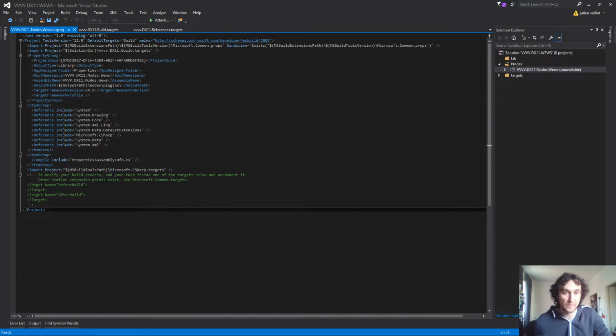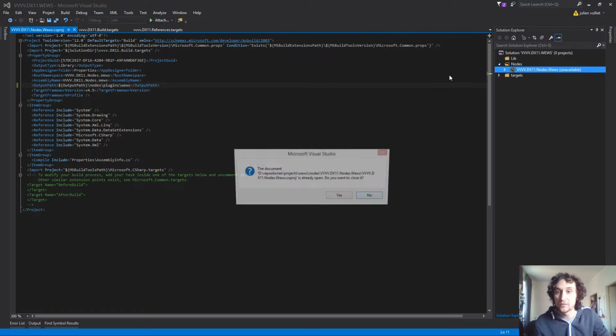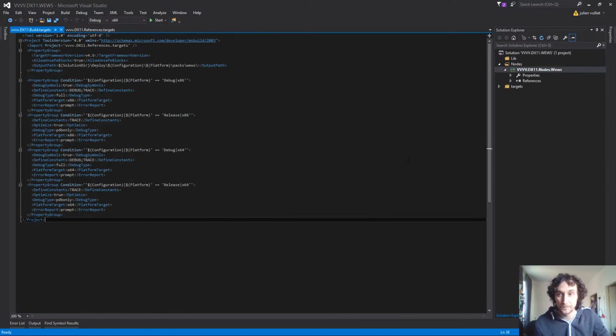I'll just change something here to create a specific folder on the output path and reload that project again.